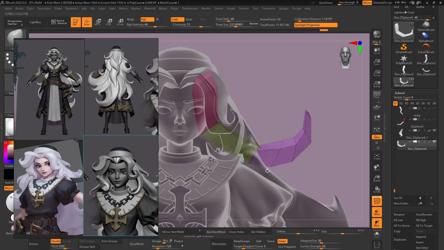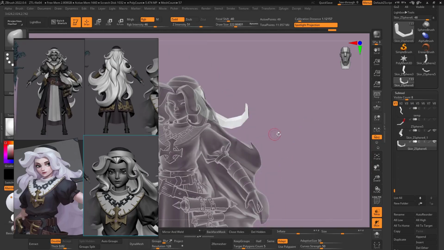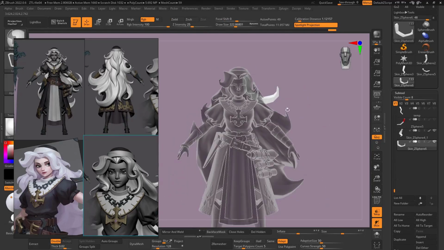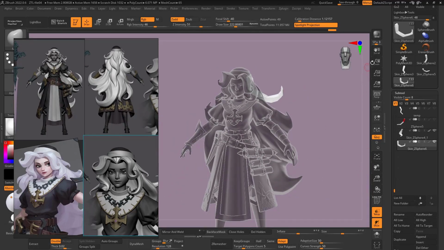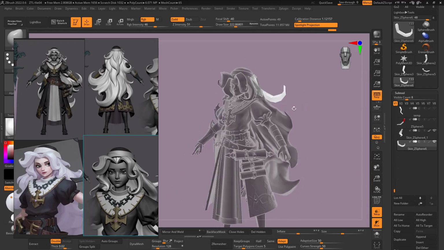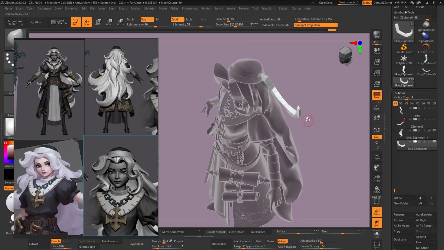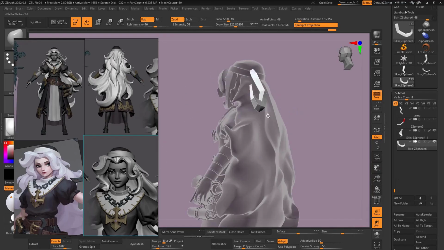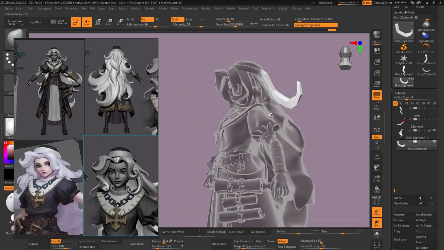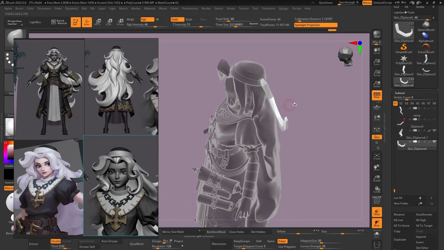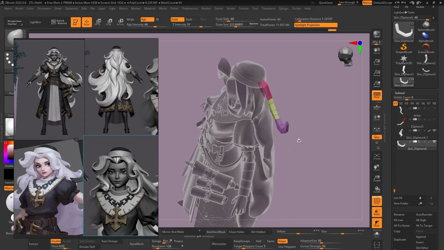So I am trying to find a shape. Maybe it's too far here. So probably I need to make it more close.